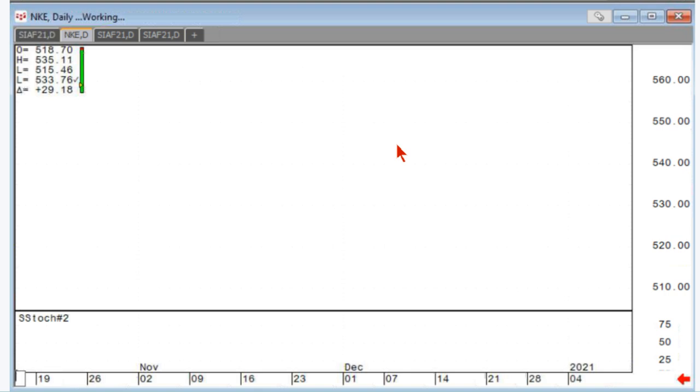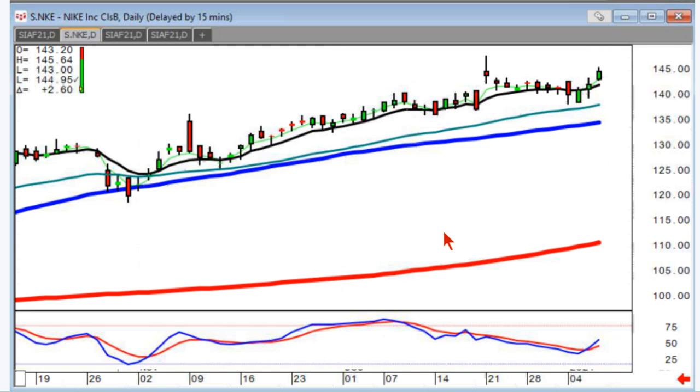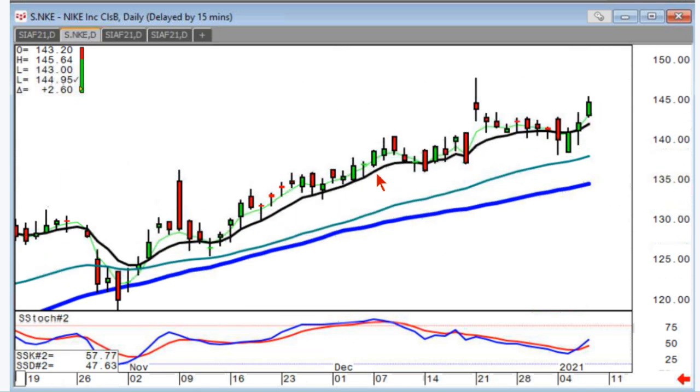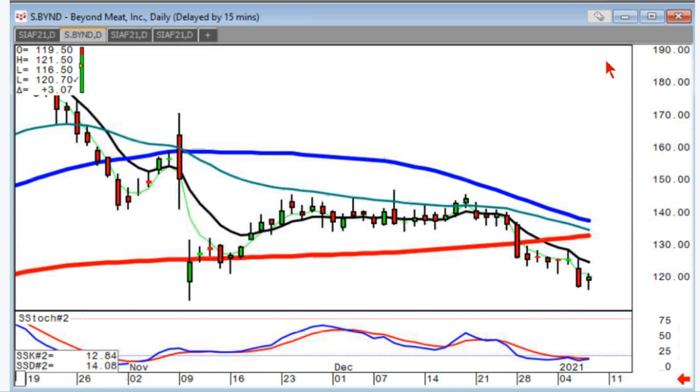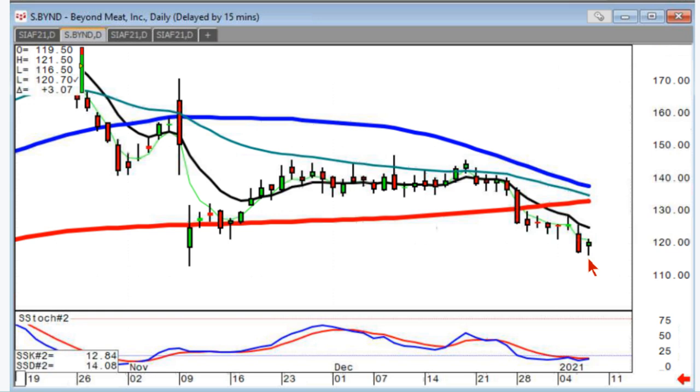Nike. That one you can be buying. It's not real energetic, but you can see that it's staying above the T line. Kind of a doji sandwich, so it's probably got more upside, at least going to the top of the trend channel. Beyond Meat, stay short. I say stay short, but you've had a bullish Harami doji, which makes it very simple. The doji rule: if it opens higher, close out the short position, but I wouldn't be going long on this one.